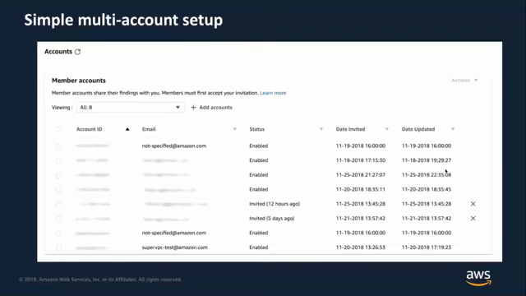When they accept, you will then be able to see all of the security and compliance findings for each member account from within your master account view. The member accounts can only see their findings, but the master account can see all of the member account findings underneath them. Once again, this can be done with just a few clicks. You can manually enter in the accounts, or you can just upload a CSV spreadsheet of the account information.